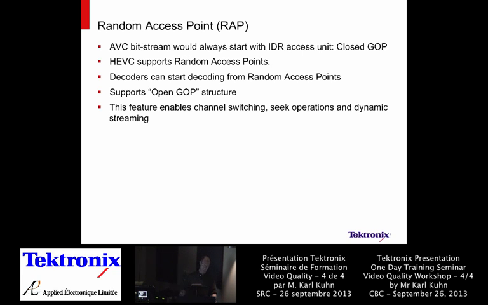So, fascinating stuff. Random access point, your RAP. What you have is an instantaneous decoder refresh. Because what we're working up to with HEVC is the world of jumping around. I can be watching video and say I want to click on something and it takes me somewhere else. I'm watching an advertisement. Yes, I love that Ford Mustang convertible. Tell me more about that. And you can jump in and out, like you're surfing television. That is where we're going with this. You're just constantly jumping in and out of stuff, which means the video stream needs to keep up with you.